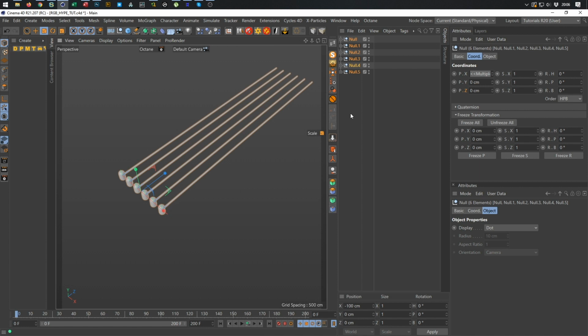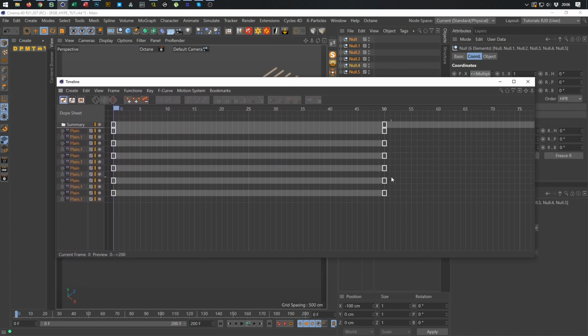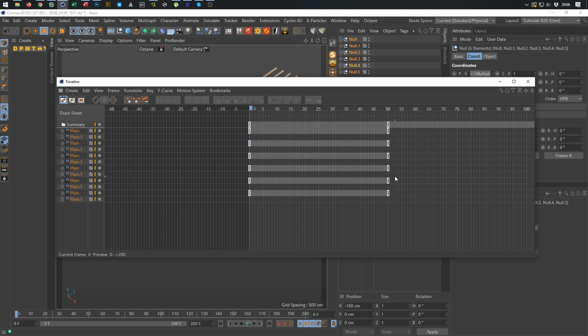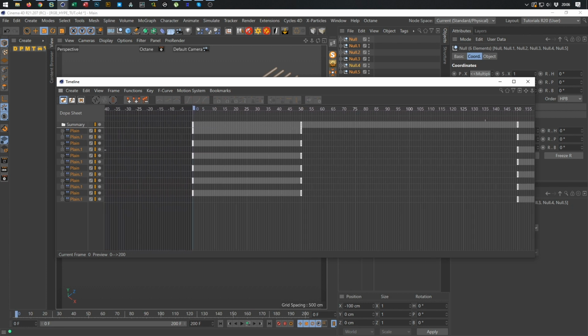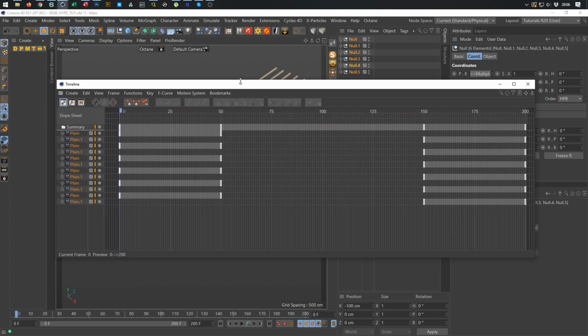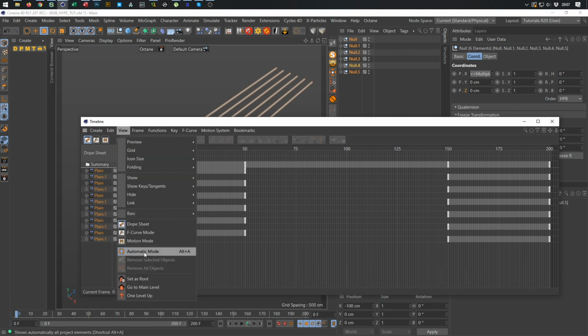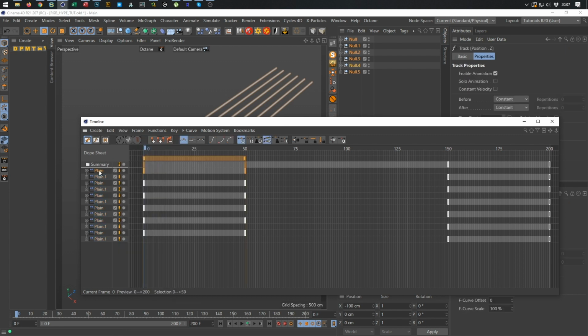So we go with Shift F3, I go to my timeline, and let's drag it down, so I have 200 frames here. Everything's here, and here I have all my plane effectors. That's the only thing that's animated in this scene. If you don't have it here, go to automatic mode, then you should see everything. So the first one is okay. The first one is perfect, and the first plane one is perfect too. This is the first null.